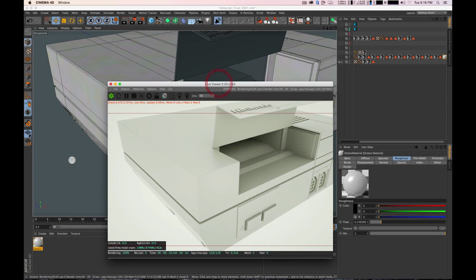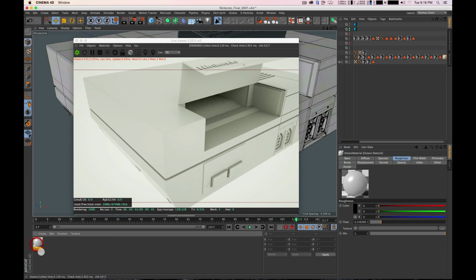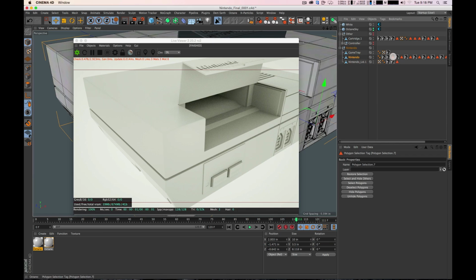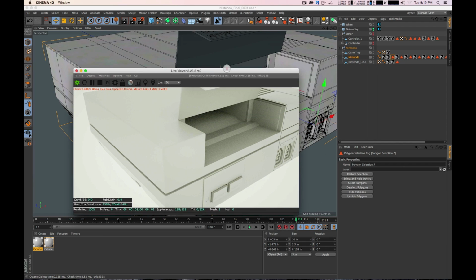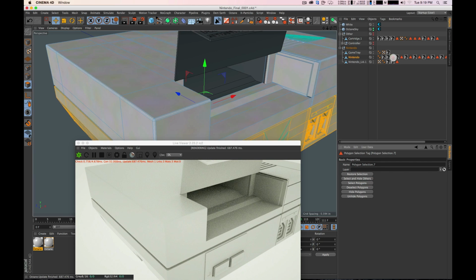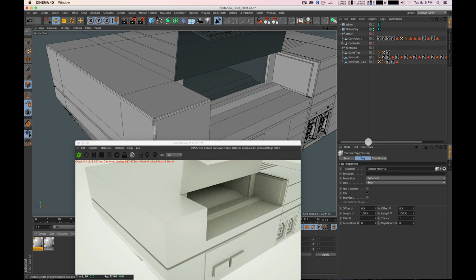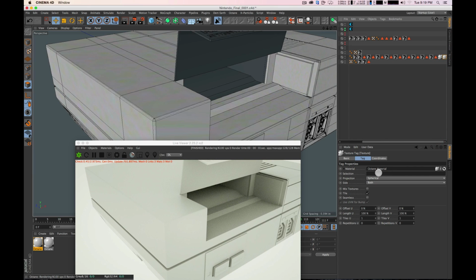Alright, so I've got that done, and now I want to apply a texture to the bottom of the Nintendo. So I'm going to copy and paste this, and now we did have a tag for the bottom of the Nintendo. I'm going to go find that. It was this one right here, and I'm going to rename that bottom. And I'm going to copy this, or just drop this texture in. And selection tag is bottom. You can write it in, or you can just drag the selection tag in.